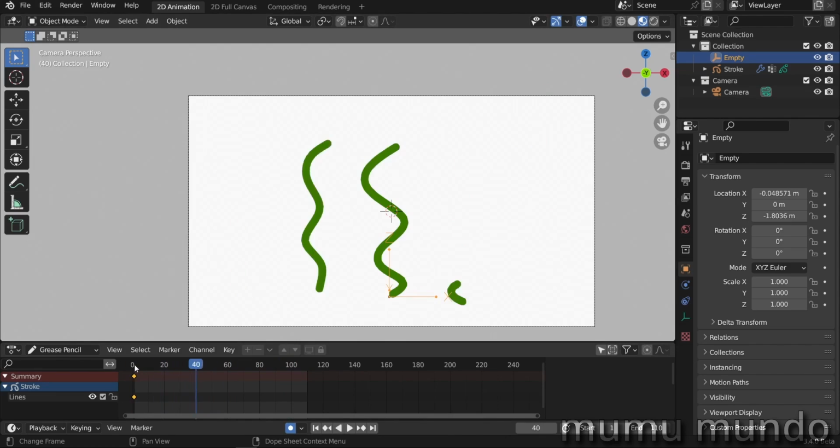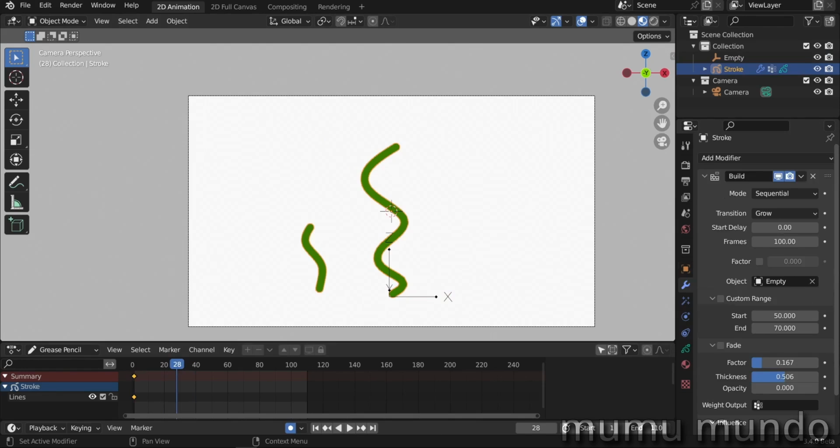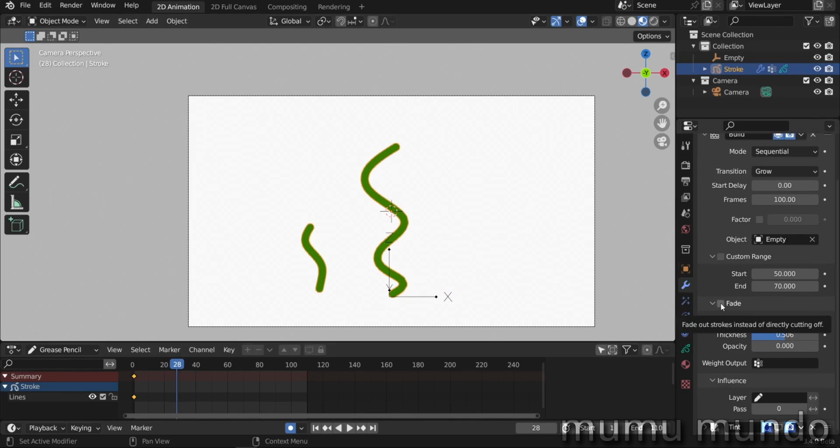And now let's try to make our plants look better. The first thing we'll do, let's select our grease pencil object again. We will enable the fade options. What this will do is that in addition to the building, it will add a fade effect to the extremities. That fading can be using thickness, so the more you increase this, the less thick the extremity will be, and can be also done using opacity. And the factor controls the smoothness or the length of this fading effect.